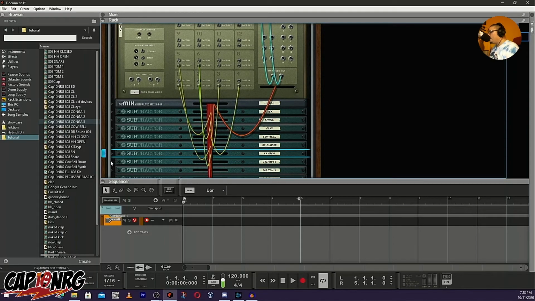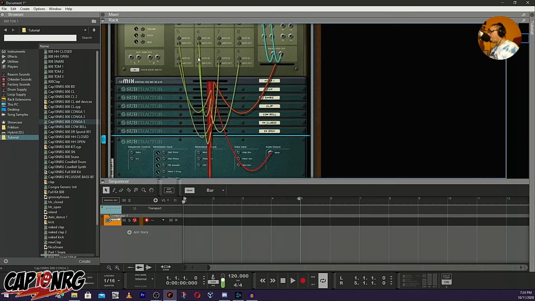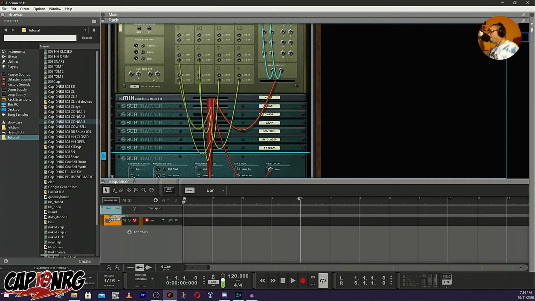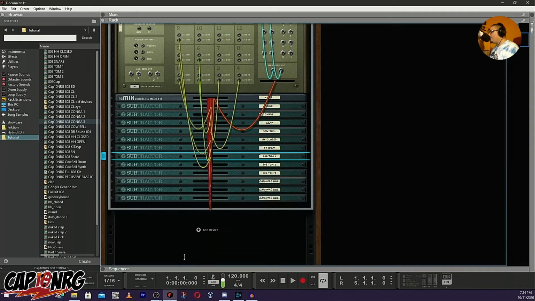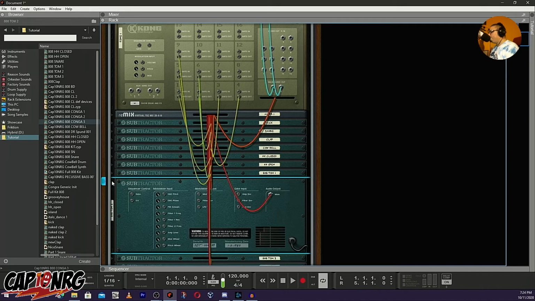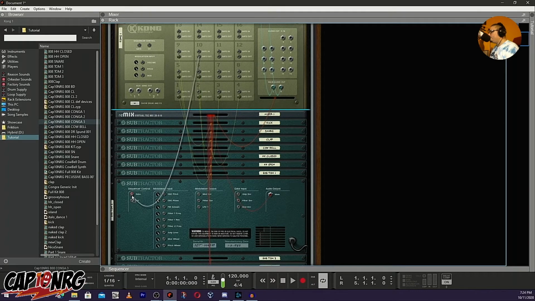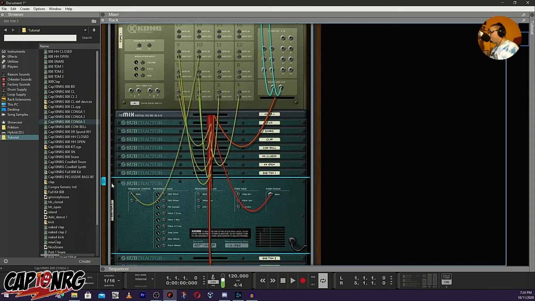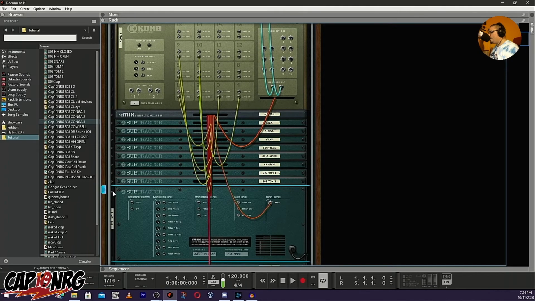Not a problem. So here's tom 1 or low tom. I'm going to push this down just so I have a little more viewable area. Here's the third tom, tom 3, which is our high tom.